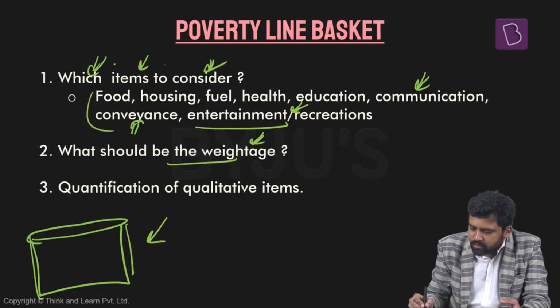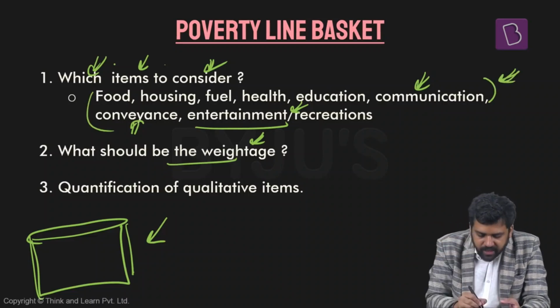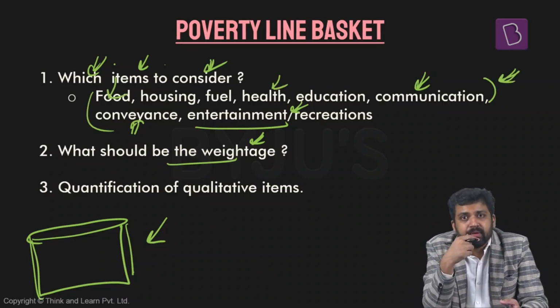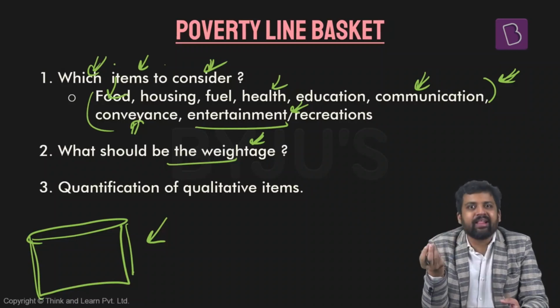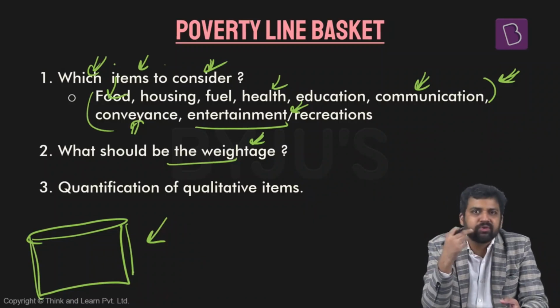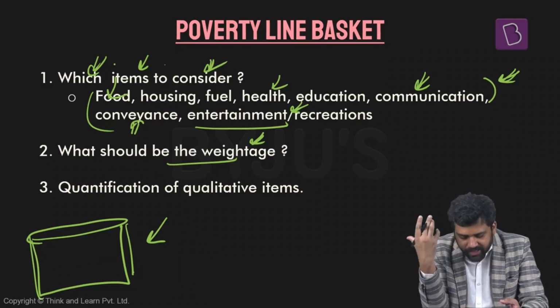Keep in mind, all these items are not equally important. Something like food, something like health will be more important as compared to, let's say, education. If you think that education is more important than health, just imagine a scenario where someone is unhealthy and going to school. That person will not sustain. That person will fall sick and eventually might even die. So some of these things are more important than others. There is no point in providing education if the person is not surviving. Right? So food, health might be given more weightage as compared to something like education or something like entertainment.